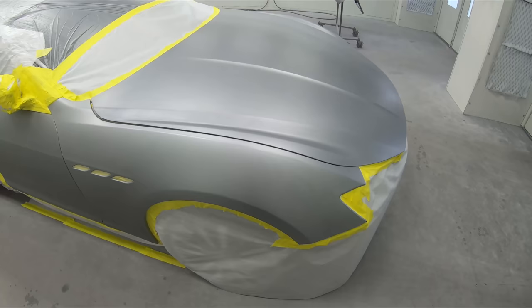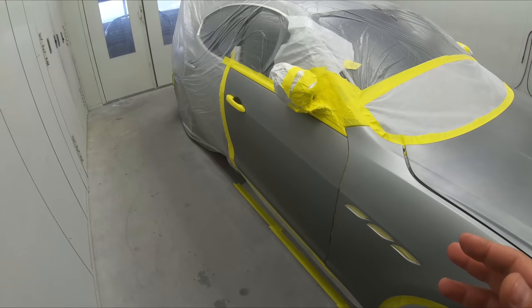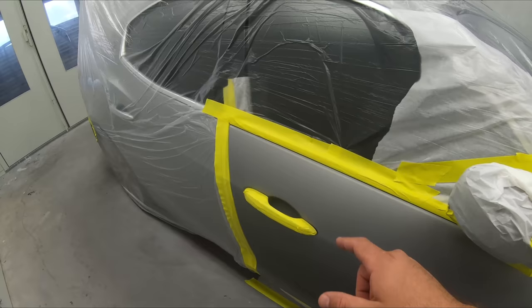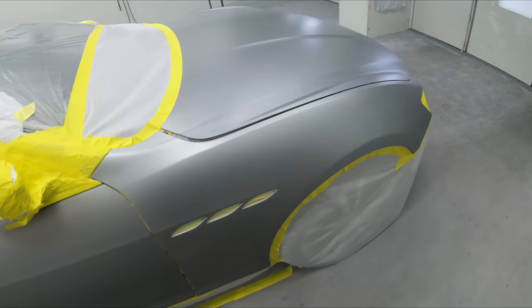And when dealing with a car from auction and a very expensive car, we did tape a couple things off because it's not sure how to take it apart and we don't want to break anything on a very expensive car. What this could lead to way down the road, if you didn't scuff really, really good, is you could get some minor peeling. So make sure that you do scuff completely everywhere if you are gonna do something just like that. Of course, my recommendation is if you can remove as much as possible.